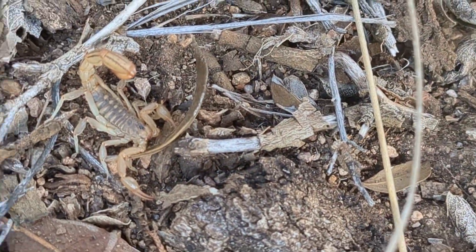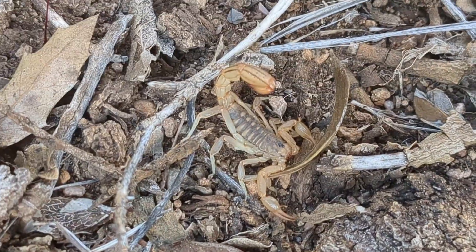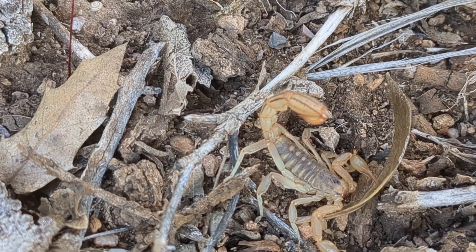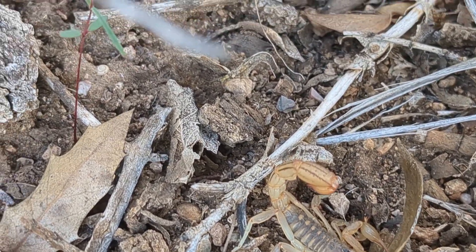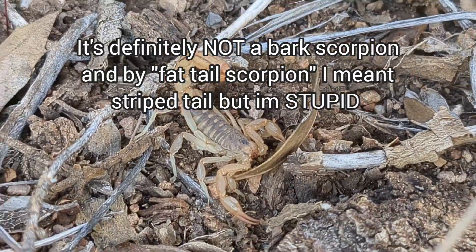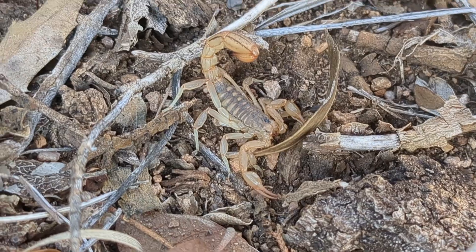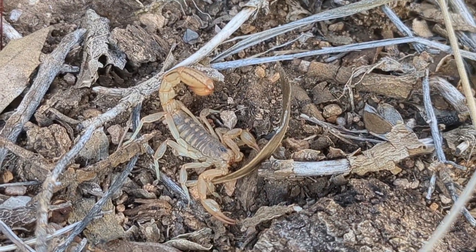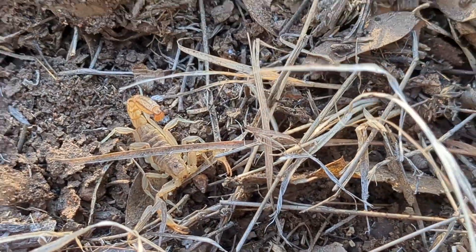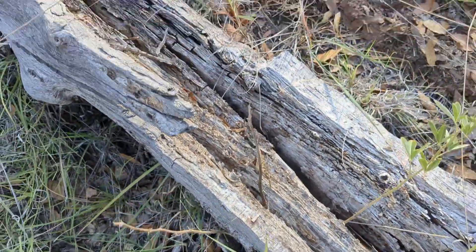We're just waiting. I've been flipping for snakes, and then all of a sudden we have this here, a scorpion. I think it's either a fat tail or a bark scorpion. I'm not sure, but I will be collecting it and getting it properly ID'd by some folks. Awesome! We got ourselves another scorpion, same species as the other one. However, I haven't flipped this one yet. So let's flip this one. Hope that there isn't.